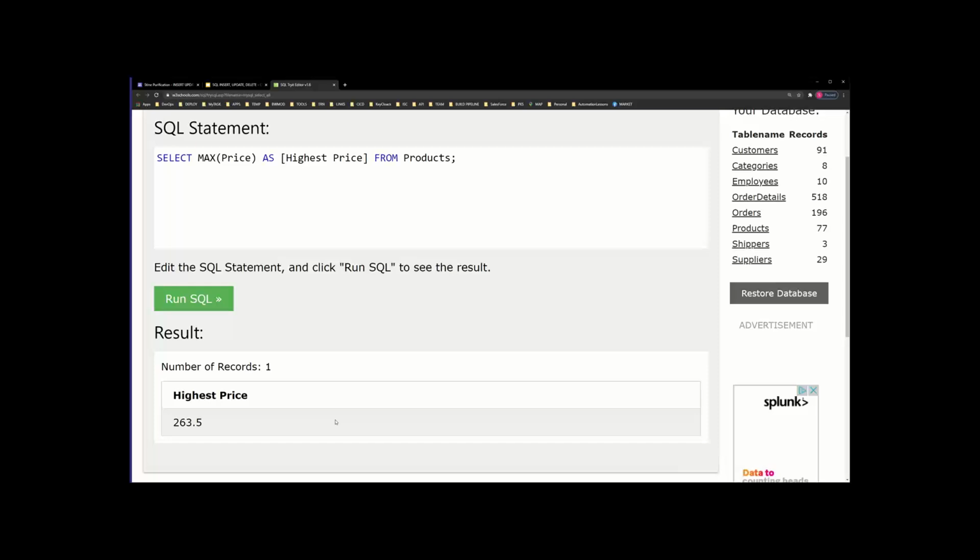Good job. And if I wanted the lowest price, I could do min and change this to lowest price. Execute. I got the lowest price and displayed 2.5. Any questions? Nope.